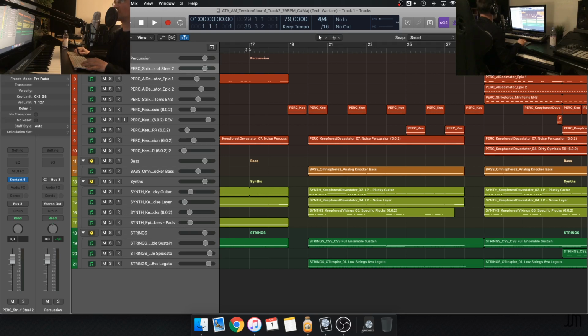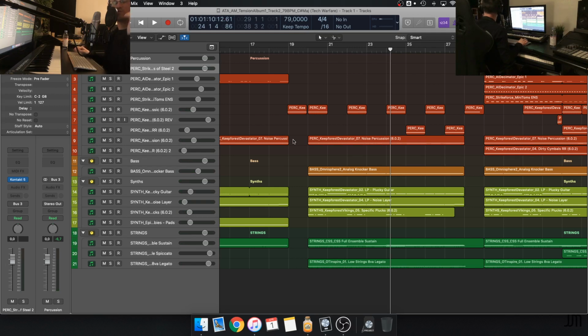I always leave space between different sections. So yeah, hope that makes sense.